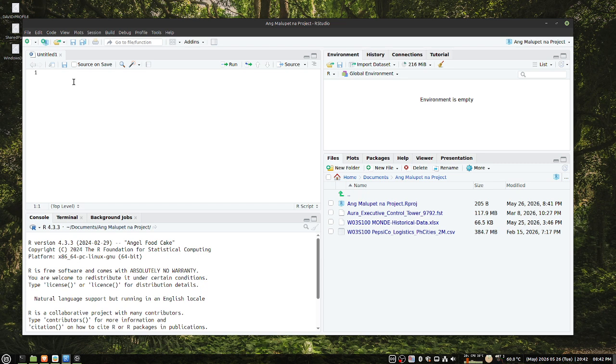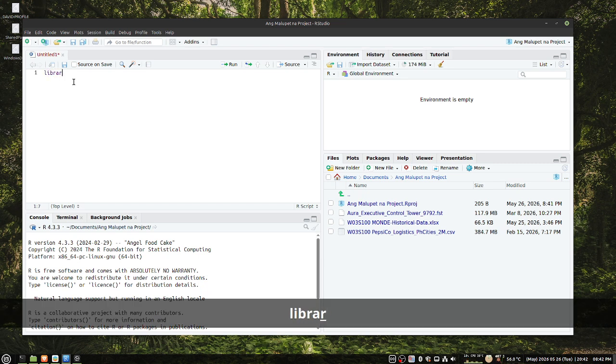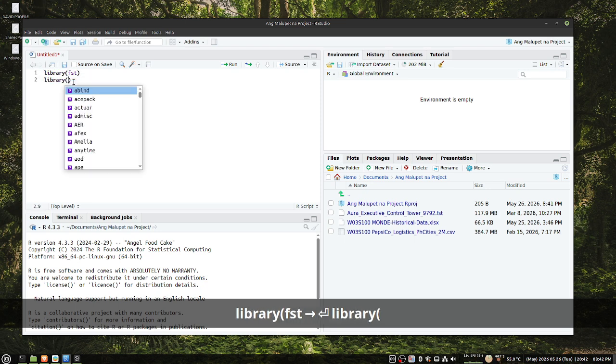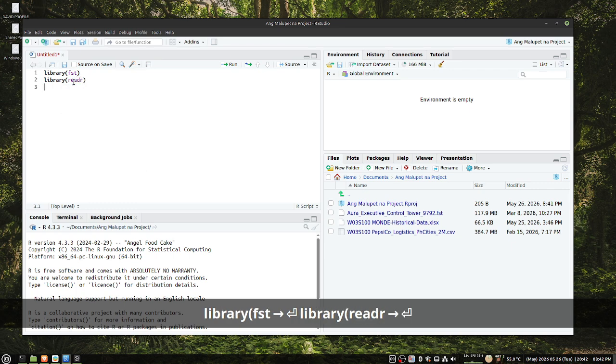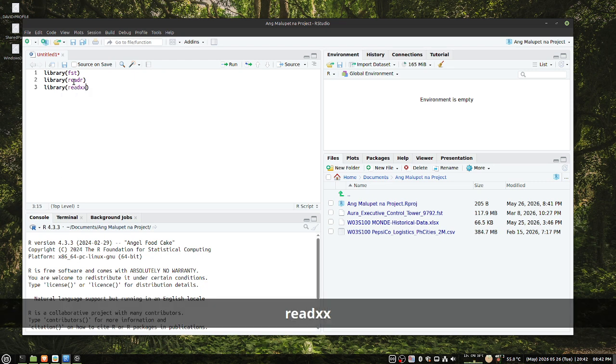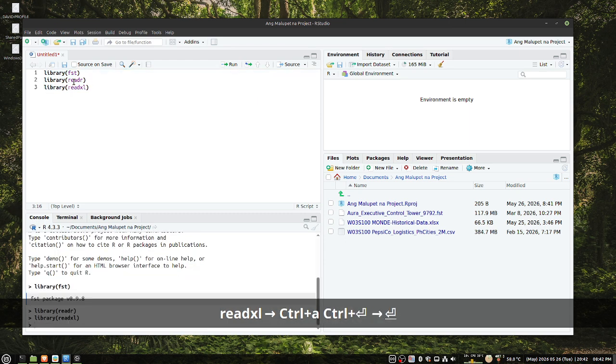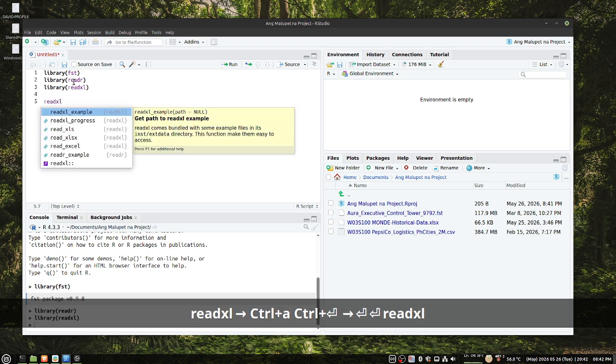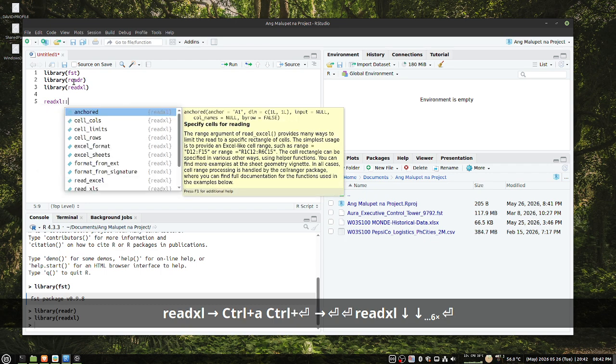So, kung you're going to import those things, let's say library, fst, tsaka, ayan, kailangan natin to. And then if we're going to import these things, so kailangan natin yung library na read Excel.